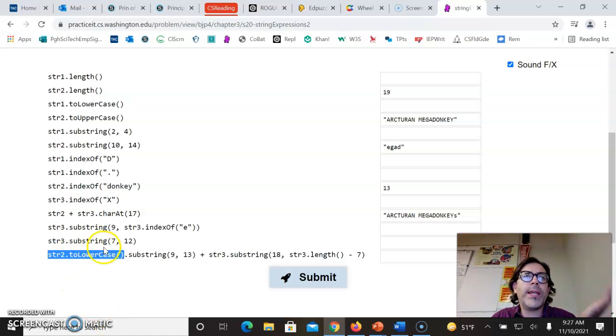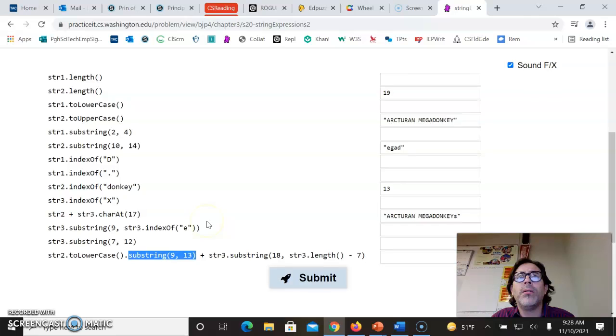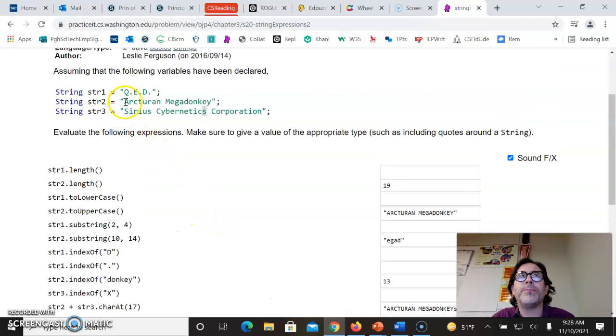So toLowerCase, we're just taking the Arcturian Megadonkeys and making it all lowercase, then taking a substring from 9 to 13. So we're going to have to count across again. 0, 1, 2, 3, 4, 5, 6, 7, 8, 9. So there's the 9, the 10, the 11, the 12, and the 13.